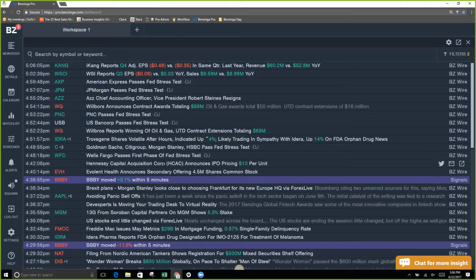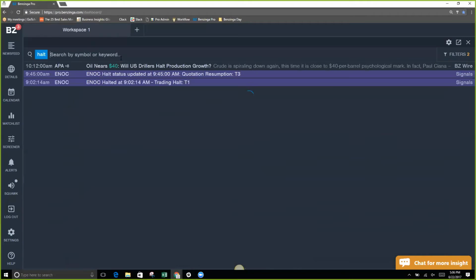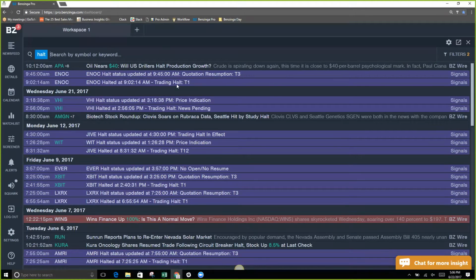That might be a matter of a few seconds to 3 minutes. When you see one of those, you better believe that price action just happened. There's absolutely no delay on this automated feed. Same thing for trading halts. If you see a trading halt fire on the Benzinga Signals and it's a stock that you own, you better believe that stock was halted literally the last second. This thing is very quick.